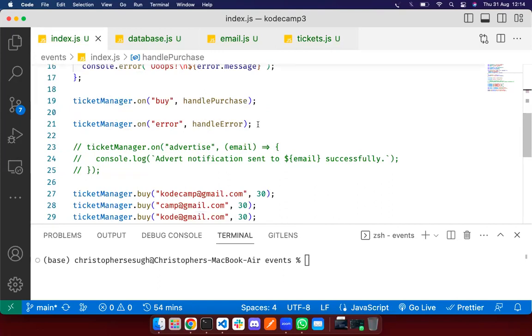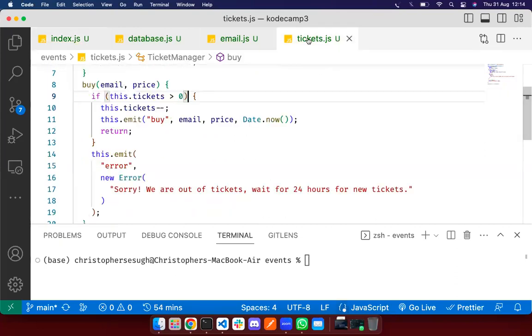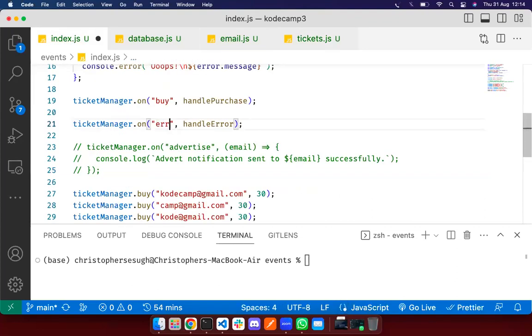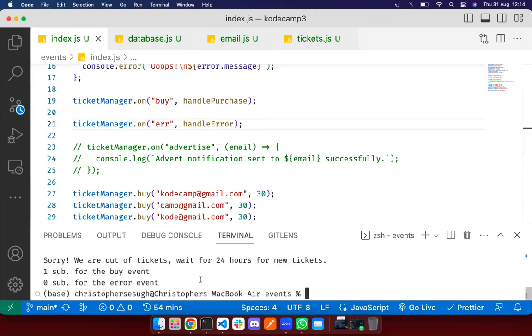Okay. Yes, okay, but sir, the error here, this name error here, you can actually come here and then change this to error and then come to your index and then change this to error as well. The name matters, and then you run your function and it's still working as expected. Can you see that? Okay, yeah, no problem. I thought it was built in with NodeJs. Not really.